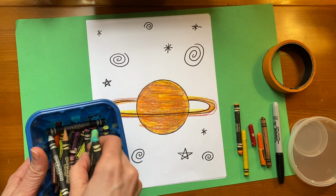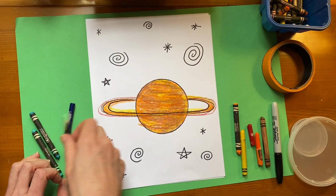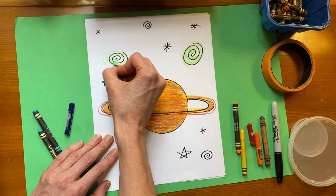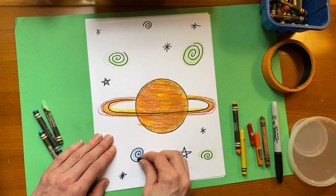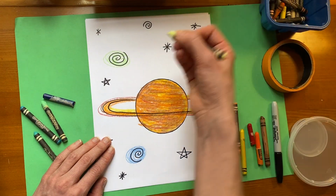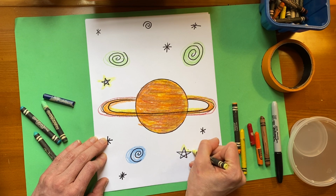Maybe I'll choose some cool colors for the background. It's your choice. Maybe you could color the whole background black. That would be super cool. Ooh, I think I'm going to use some yellow for my star here. You can make your outer space design however you like.